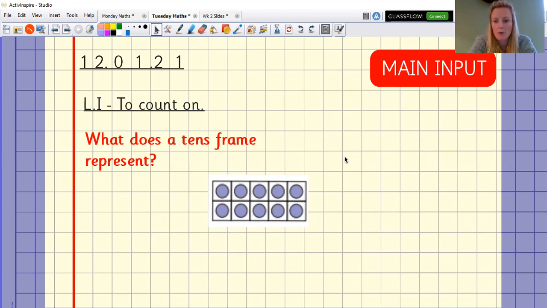So now what I want you to do is press pause and go and get something that can represent 10. I saw some things on Twitter last night and somebody was using Jaffa cakes.